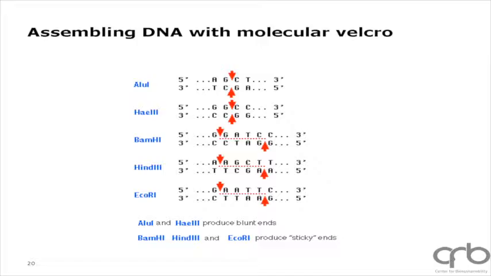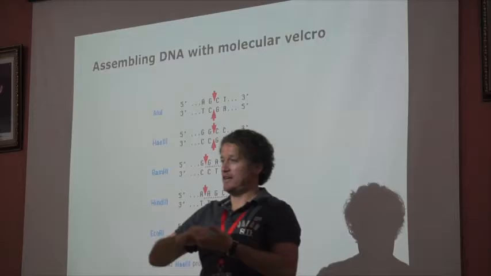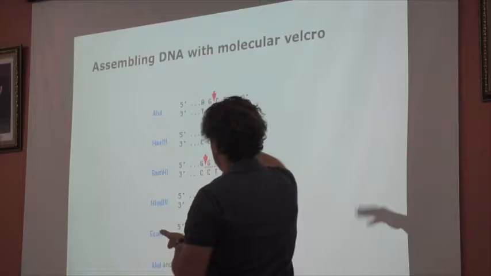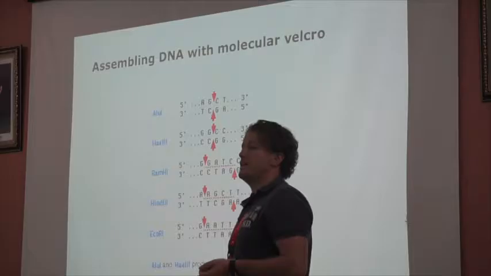I talked about restriction enzymes. Restriction enzymes recognize specific DNA sequences and make a cut. So some restriction enzymes cut like this. The problem with doing that is you get a break, but you don't get any molecular Velcro. So this is a very inefficient way of cutting and pasting DNA, because when you cut here, these two strands don't really have any affinity to each other. But when you have enzymes that cut like this, then you have this C and G attracting each other, right? The A and T. So in a way you get molecular Velcro.